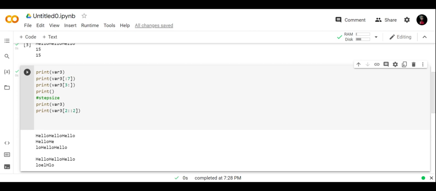Let's say if we use "is" here as the delimiter, then how many chunks would we get? Any guess? Anyone? We are using "is" as a delimiter. Two chunks. Okay. Any other guess? So let's run this and see what we get. So we got 1, 2, 3, 4. Four chunks we got.